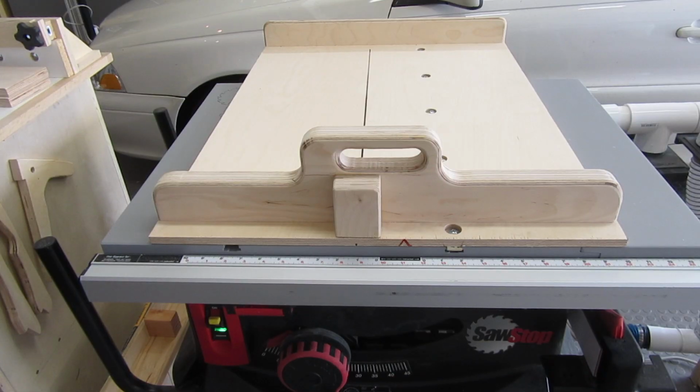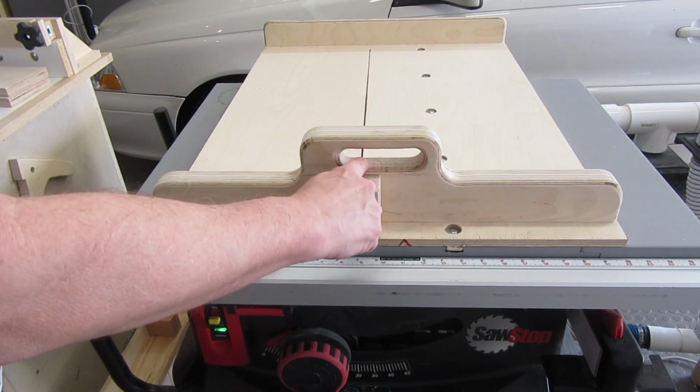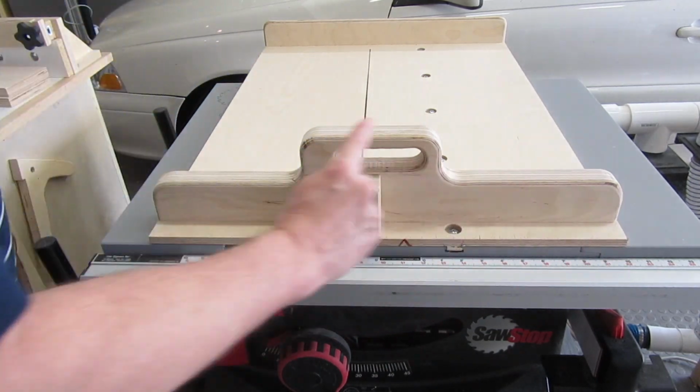You can sand curved surfaces, like the rounded corners of the handle for the fence on this crosscut sled, or even the inside portion of the handle. You can also sand straight surfaces, although it takes a little more finesse.